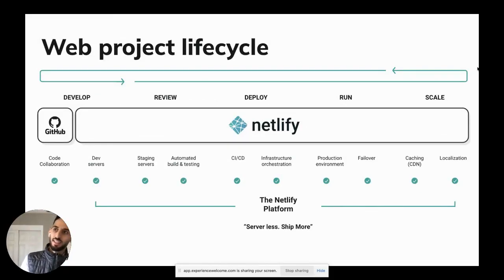So for Netlify, the web project cycle essentially replaces a really complex web infrastructure and workflow that Jamstack teams typically see when they deploy their apps. In a build-your-own environment, you typically need dev servers and staging servers with automated build and testing as your CI/CD platform. And then eventually, once you build your site, you need to deploy that site to your production servers, UAT servers. There's a lot of orchestration in terms of cache management, redirects, proxies, maybe serverless functions as well. And how do you roll all of this to production in a quick manner?